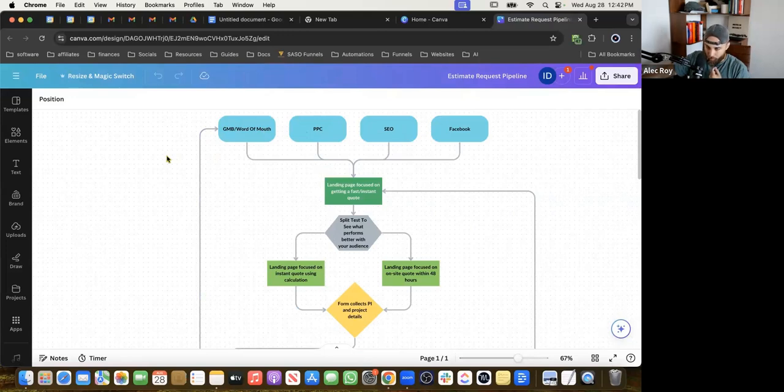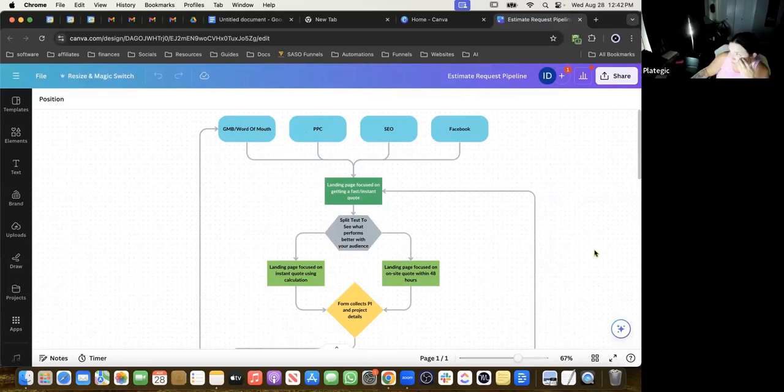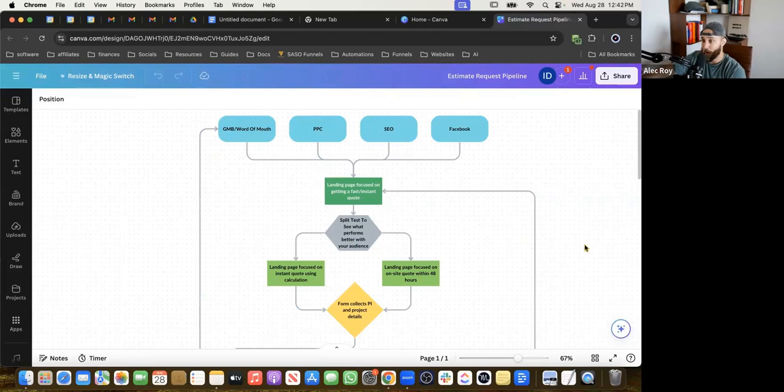What do you guys think? What do you do with it? What do you have to do with the lead? You want to convert the lead. So that would be a problem too. So you want to generate a lead, then you want to convert the lead.